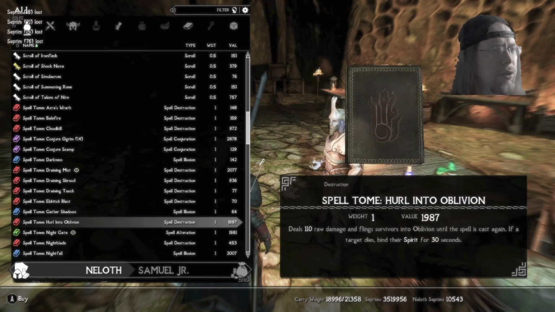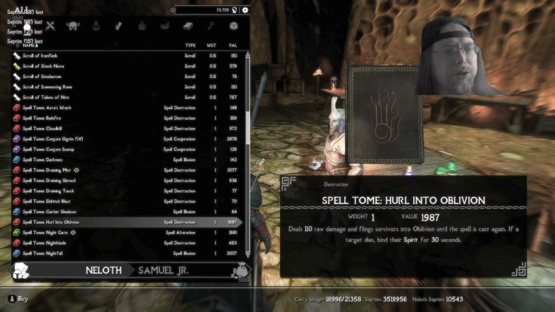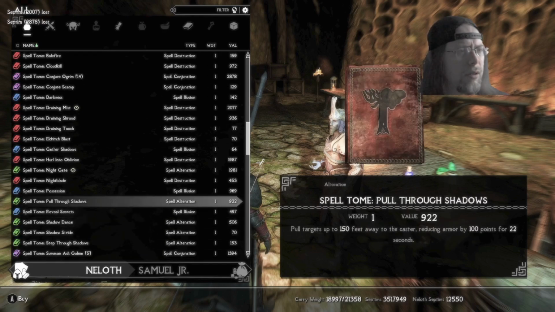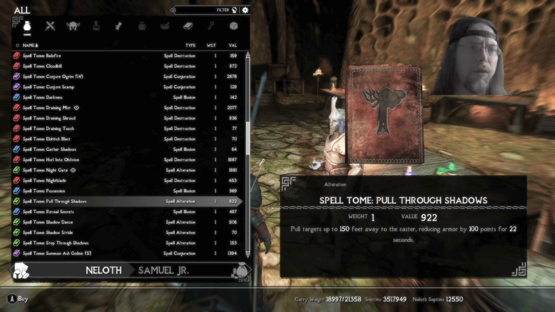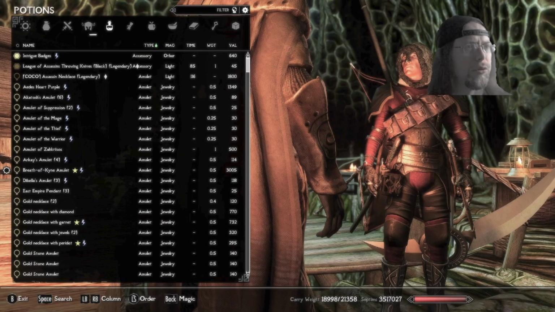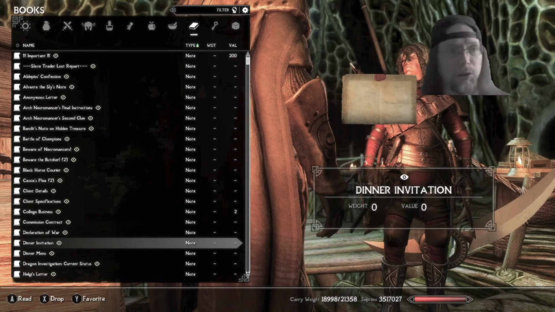What kind of crazy spells do you have? Hurl into Oblivion. Deals 110 raw damage and flings survivors into oblivion until the spell is cast again. Oh, that sounds like that could break something. I don't want that. Pull of Darkness follows the caster for 113 seconds. Caster gains all known Shadow Mage buffs. Wow. Pulls target up to 150 feet away to the caster. Wow. That could be like the ultimate assassination tool. I have absolutely got to start to use that immediately. Not use it, but get it equipped so I don't forget about it.